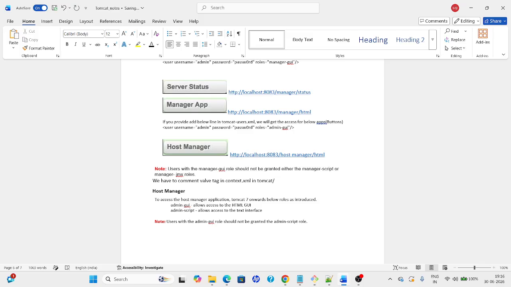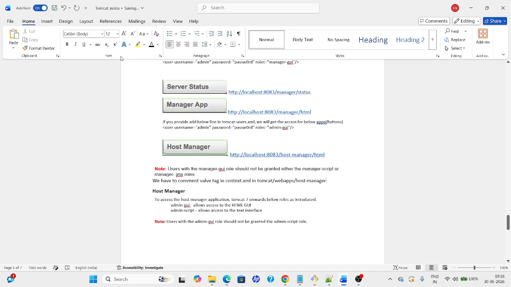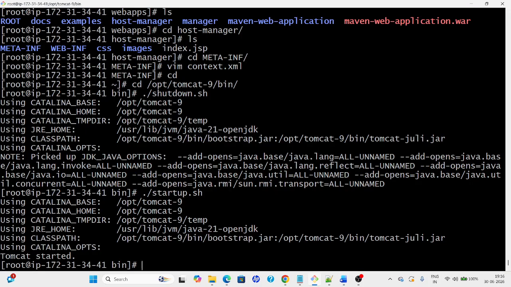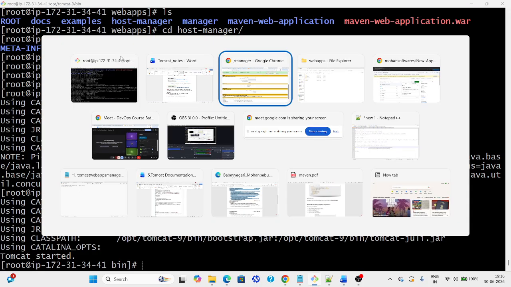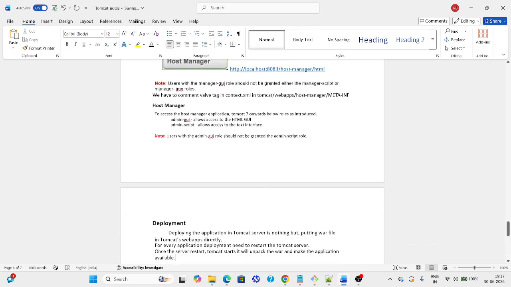Tomcat slash webapps host manager. Okay. This is about host manager and server status, which we can see.